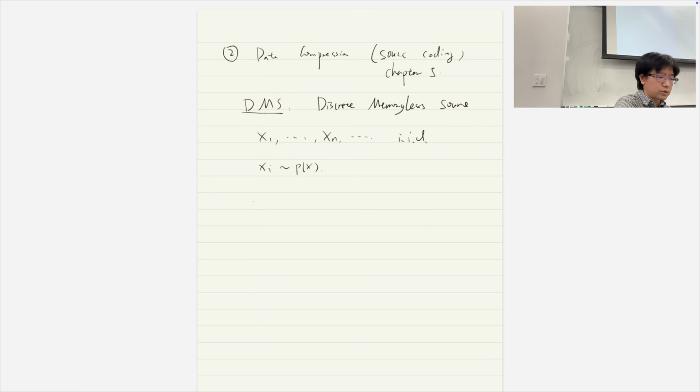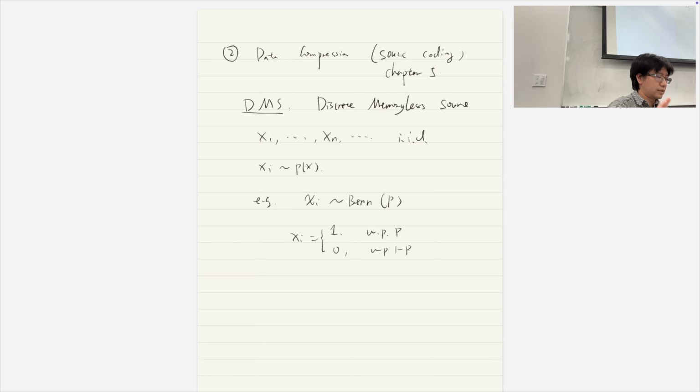One good example is a Bernoulli source. We have Xi distributed with a Bernoulli distribution, so X1 equals 1 with probability p, and 0 with probability 1 minus p.